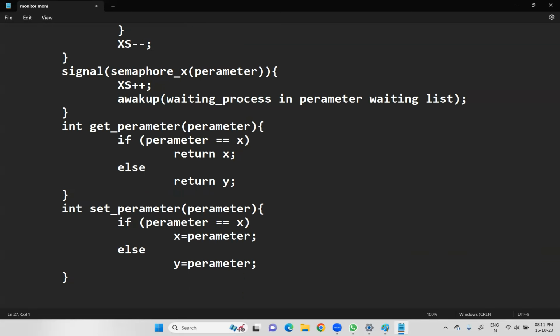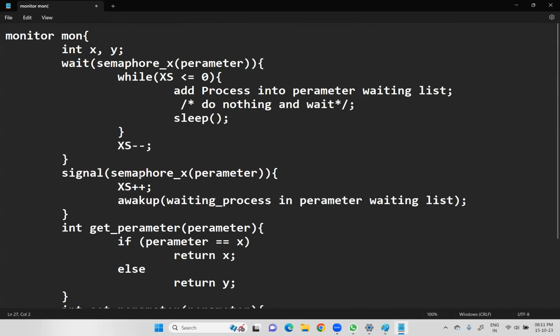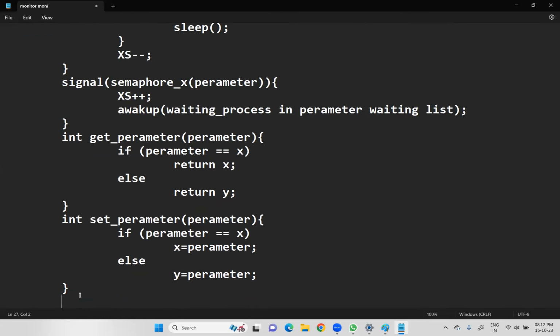Okay, don't ask me whether these things will actually work out or not. I am writing only the skeleton. The skeleton will be accepted in our examination. And finally, initialization of the monitor: mon of integer x, integer parameter per1, per2.